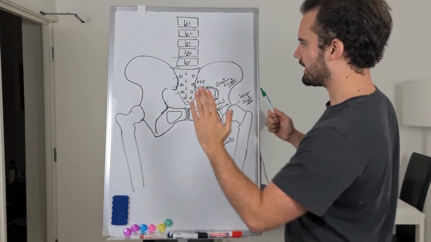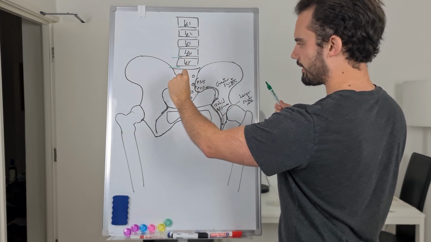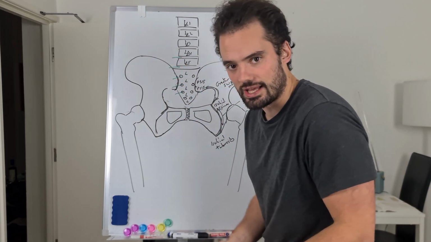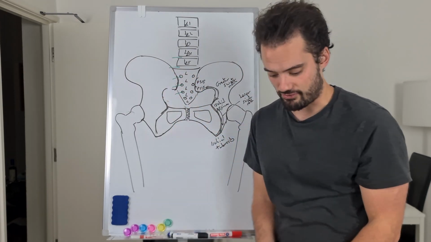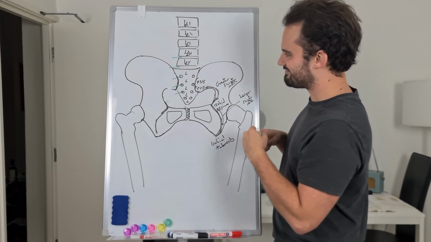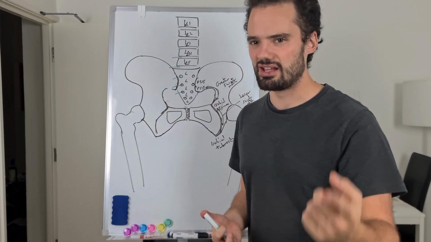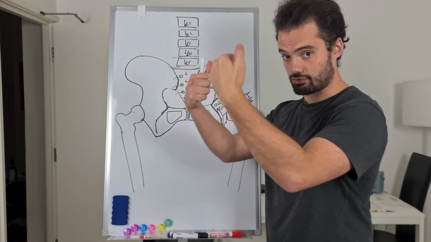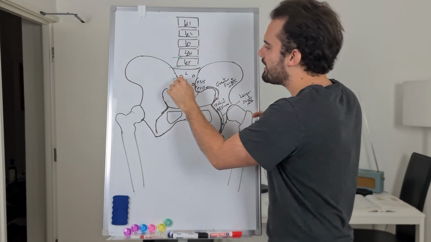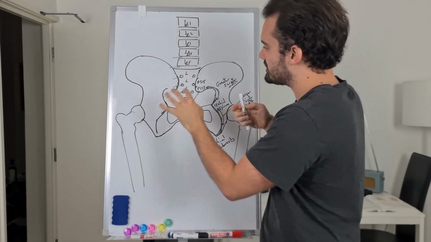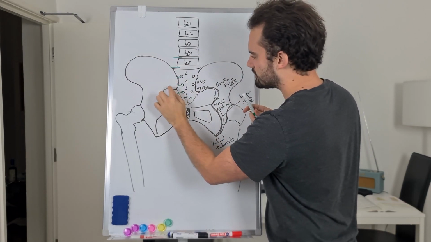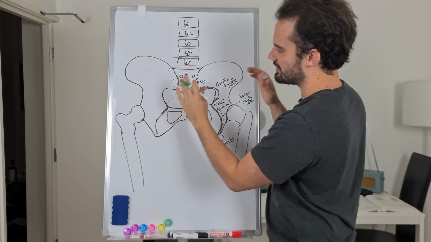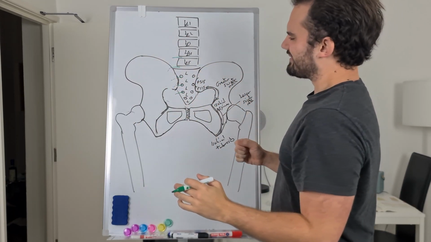Now it's worth saying that at this point, these nerve roots are coming out anteriorly. They're coming out in front of the sacrum and in front of the ilium, inside the pelvis. So actually these holes are meant to be representing the anterior sacral foramina. Oh, I've screwed that up, haven't I? Fine, we'll carry on. So these are meant to represent the anterior sacral foramina, the holes on the front of the sacrum, because that is where these nerve roots are actually going to come out of, because when they first emerge, this is actually anterior. So if I try and represent that, these dotted lines coming out here, because it's in front of here. I hope that makes sense.